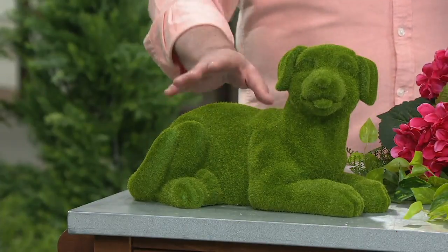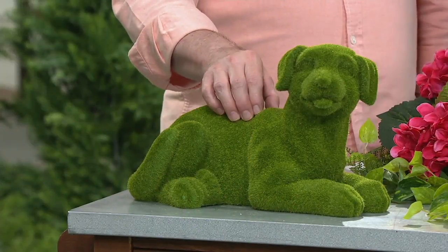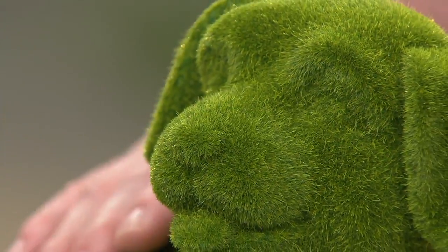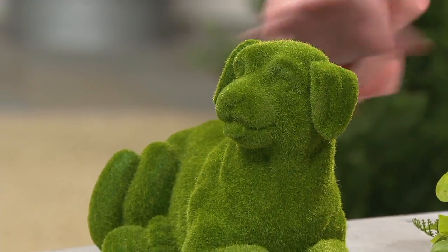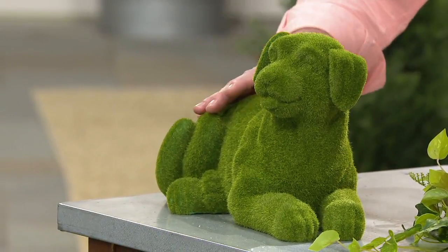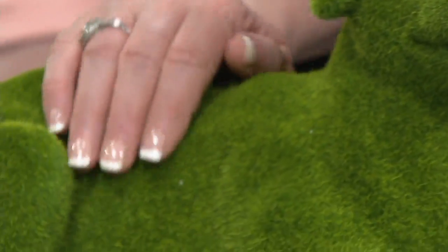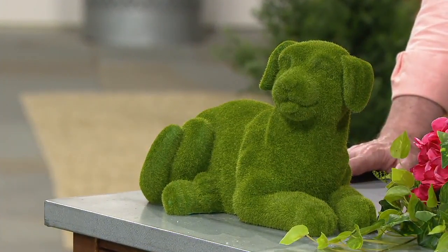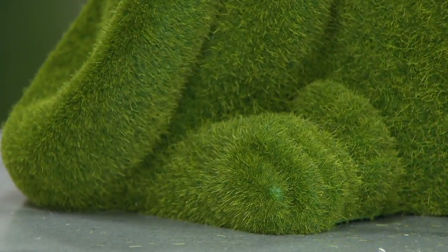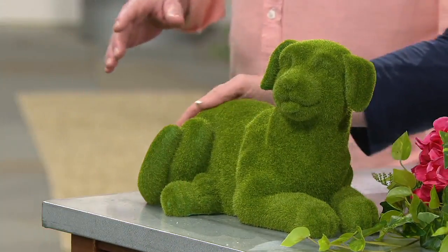This moss covering — I've seen other people try to do it. I was so thrilled when our designers were able to get it right. Getting the detail right is amazing; otherwise they look like blobs. I'm telling you, the big catalogs are all showing this moss finish for 2019, but not everybody has done it well. It works with everything. It starts with the sculpture first, and then the coating. We had to get the right sculpture, get the right mold, and then get the right moss on this. The color of moss is beautiful and it picks up all the different lights and hues. This is a piece you're going to love forever — whether it's sitting inside on your fireplace hearth, or outside at one of your resting areas, your chat areas, sitting by your door.